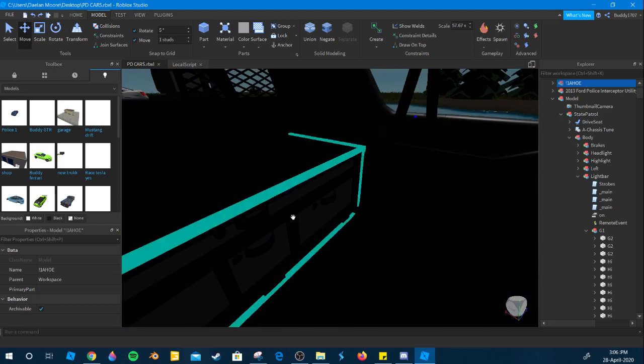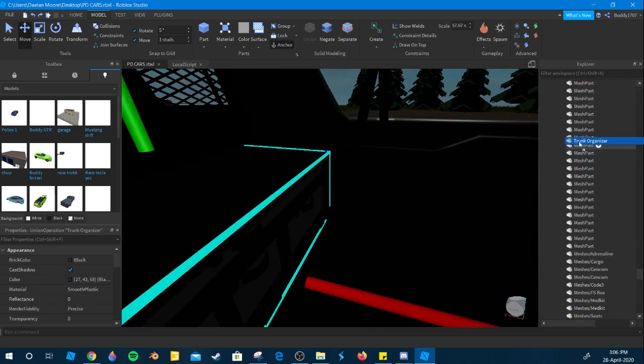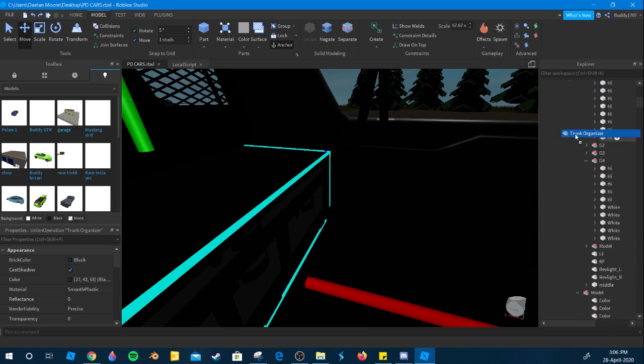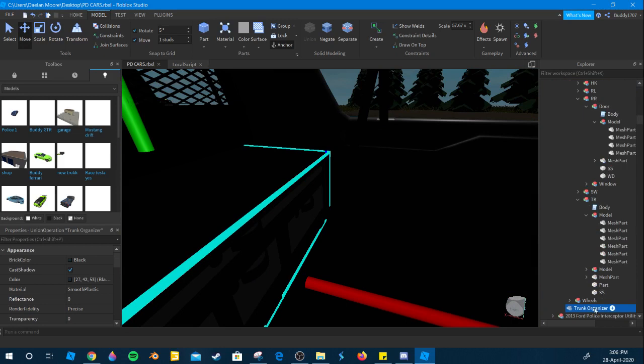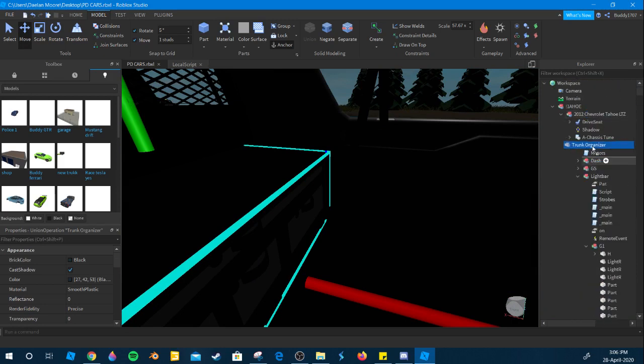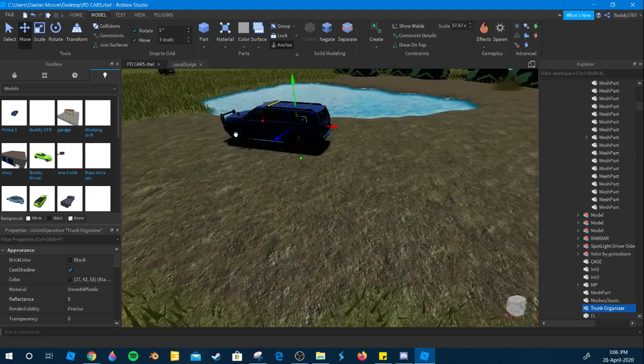Today I'm going to be showing you how to import a vehicle over to the software called Blender. Blender is a very good software if you want to export things from Roblox Studio and have them in mesh parts. You can do much more with mesh parts in Roblox. You can do vertexes or vortex, whatever you want to call it, etc. And it's a pretty cool thing.